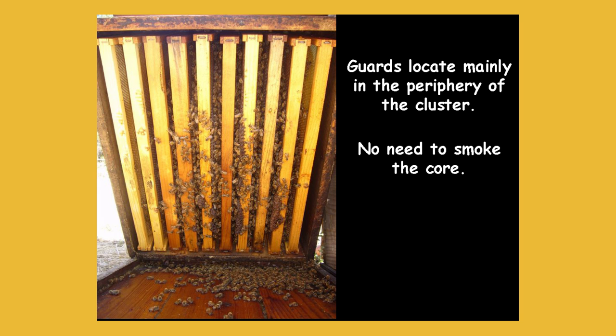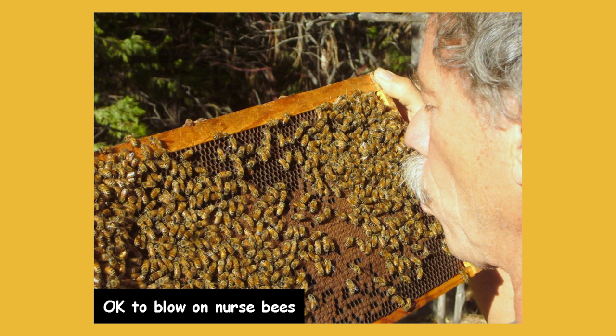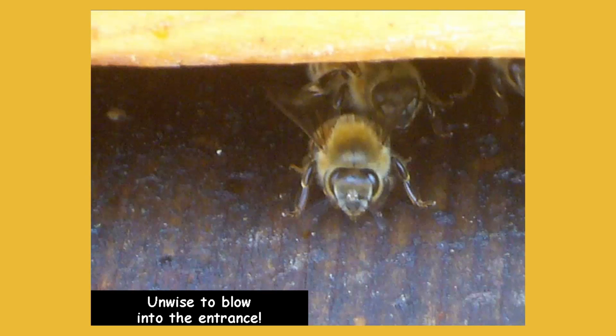The guard bees are found near the entrances or any crack in the hive, any place where bees can enter or exit, and on the periphery of the cluster. There's very few guard bees anywhere in the center of the cluster. There is no need to put smoke in the center of the cluster, only on the periphery. It's okay to blow on the nurse bees. They're not going to respond to that at all. Don't take my word for it. Try it yourself.